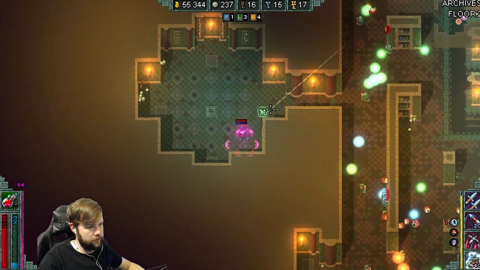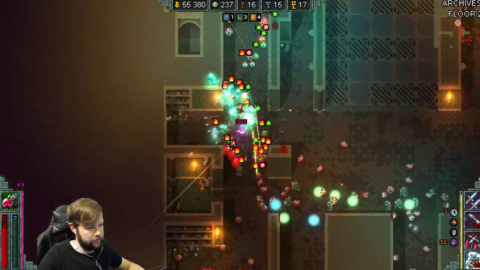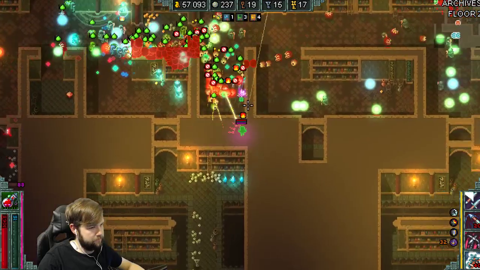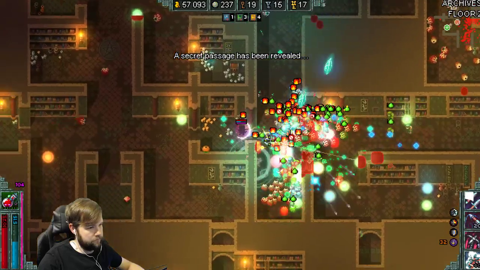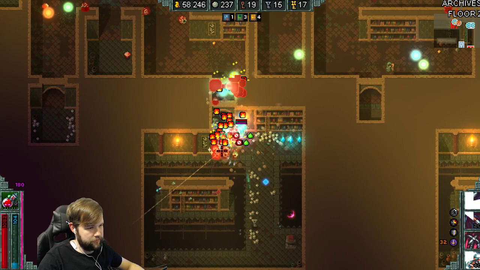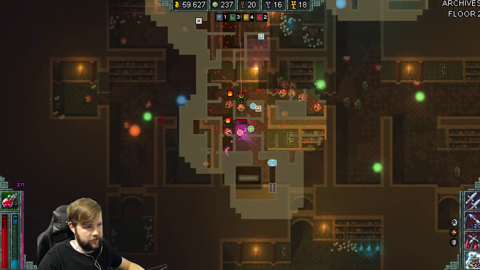I could see dropping Bolgarth, but I like the quality of life so much from it. Getting the extra 5 seconds of combo. That's a lot of enemies. We need to clear these out or they're gonna lag out the game. And it's done.